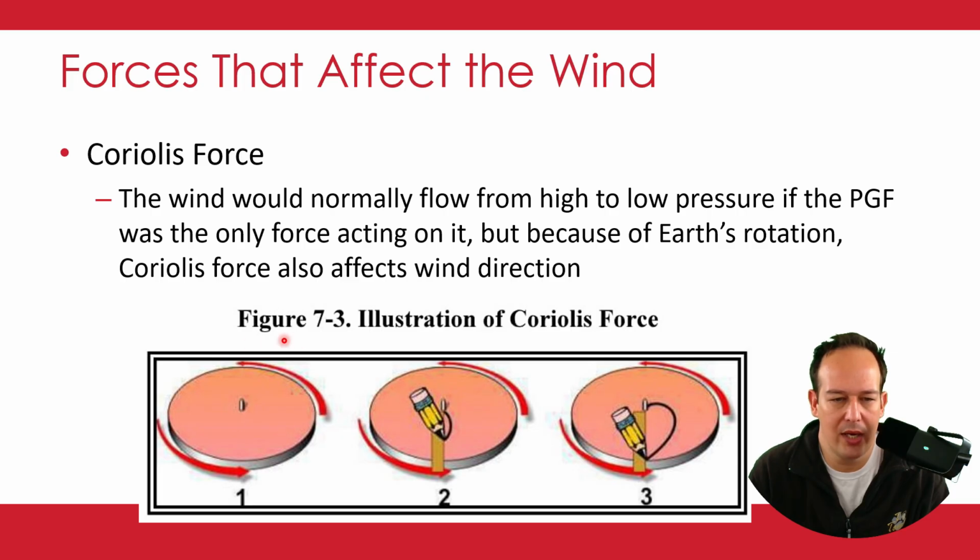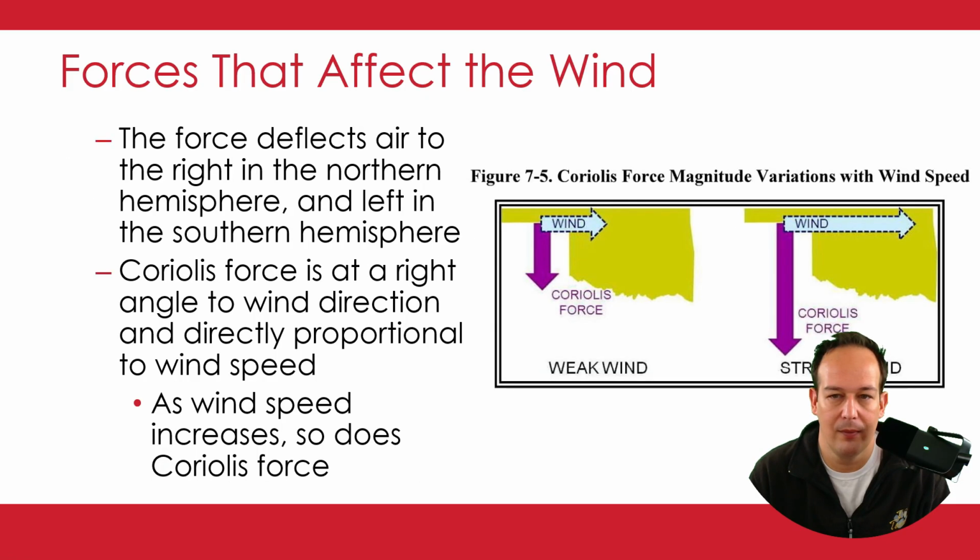Because the Earth is rotating, so we have a flat disk. It's supposed to represent like a record on a record player. But just imagine this needle at the center is kind of like the North Pole. The edge here is the equator. And so if you're trying to draw a line from the North Pole to the equator as the Earth is rotating, you'll see that that line that you're drawing with the pencil is actually curving to the right. And so Coriolis force causes the wind to deflect to the right instead of just flowing perpendicular to the isobars, like we talked about with pressure gradient force.